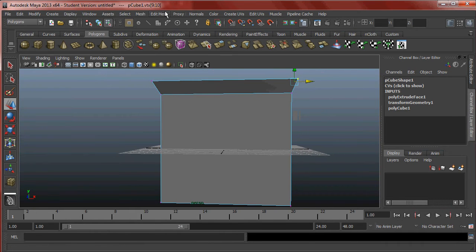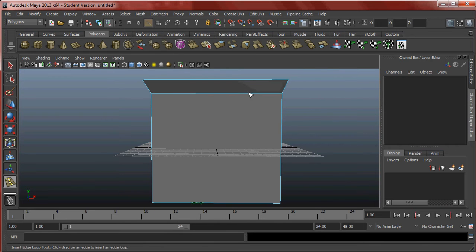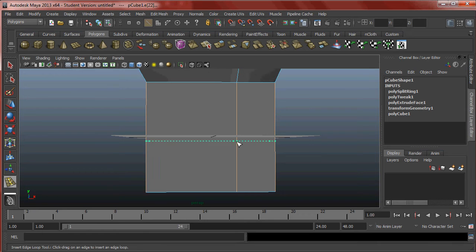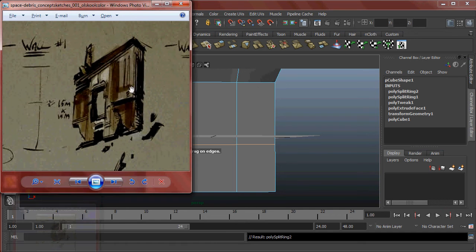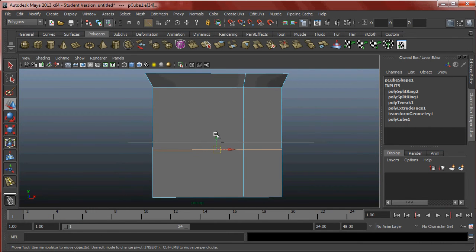So let's just go and get some edge loops started. Alright, so I'm going to pretend that right there is the face that's going to be extruded out like so. Maybe bring this up just a little bit because my window's a little bit lower.